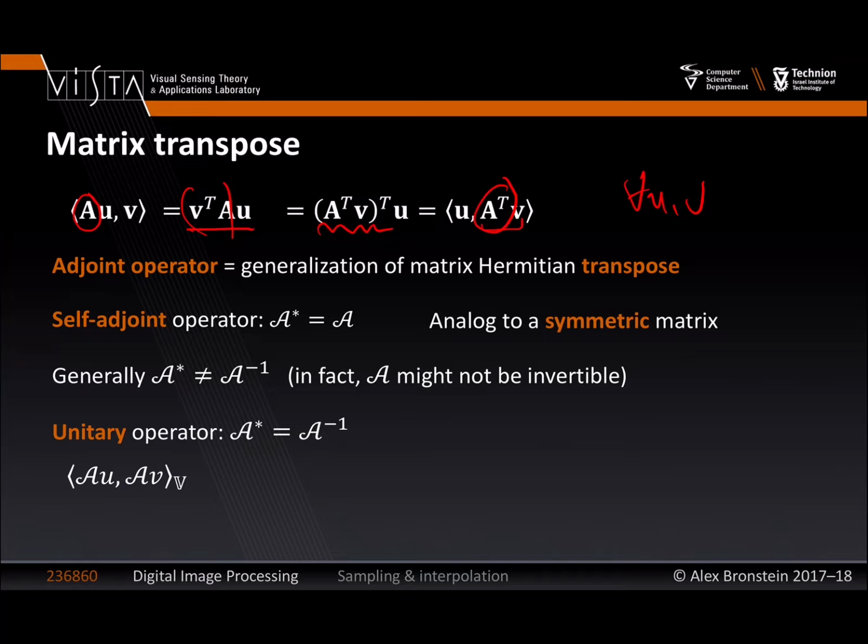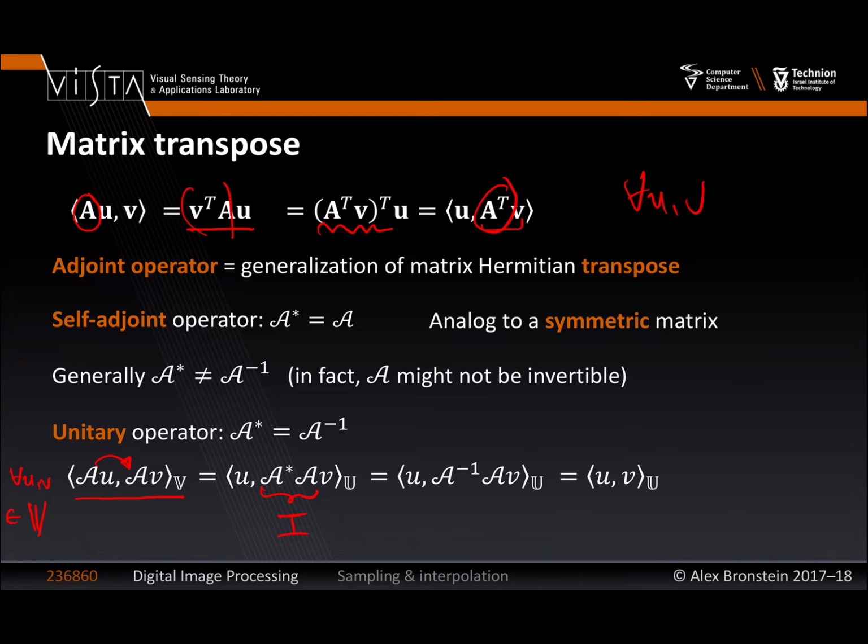Okay, so a generalized rotation matrix doesn't change length, right? So you can clearly see it here. So if I take AU and AV for some arbitrary vectors U and V in the space V, okay? I compute this inner product on V between AU and AV. I can write it like this. So I move A here with the adjoint, okay? And what is A adjoint A? We just said that for a unitary operator, A adjoint is A inverse, right? So this is the identity map, okay? So basically what I have is that this equals the inner product of U and V, okay?